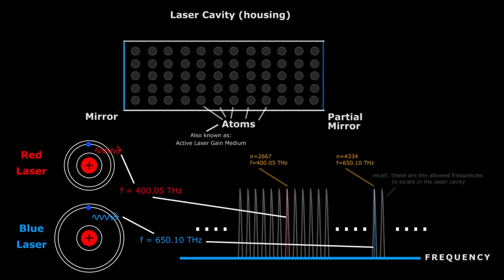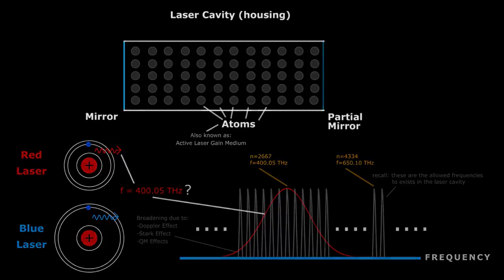The frequencies being emitted out of the laser actually take a shape like this. This was briefly mentioned at the beginning of this video when discussing line width. What is going on here are complicated events such as the Doppler effect, Stark effect, and other quantum mechanical behavior. The takeaway is that the gain medium does output a small range of frequencies, and has this gain curve. It is still extremely narrow, and said to be monochromatic. It's not, but it's close enough.